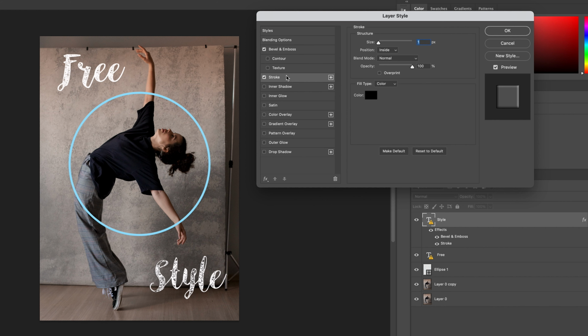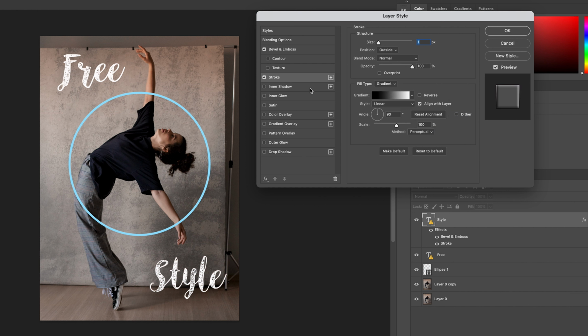Then you have Stroke. Stroke lets you specify the width and color of the border, set the location of the border in relation to the edge of the image, and choose another color blending option. A lot of this works like other sections. The main difference is the position, which is just changing where your stroke is. For example, the center one has the stroke originating from the center of your layer, while the outside has it originating from the edge. The other difference is changing the fill type. You can change it to color, gradient, or pattern.